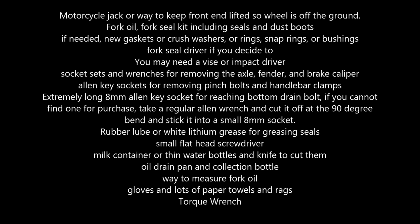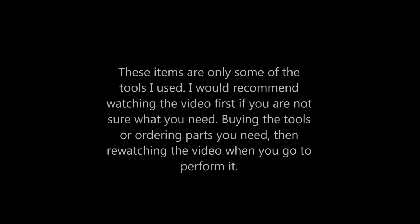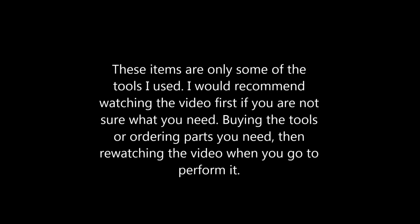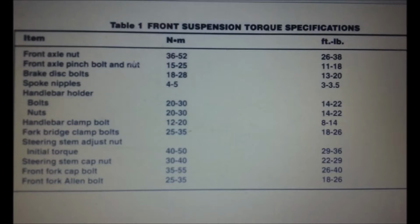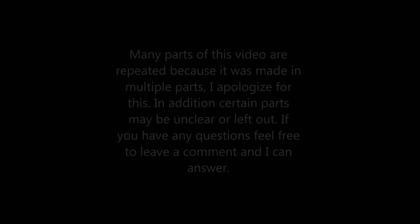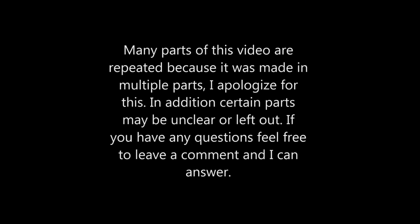The fork designs themselves are going to be pretty similar for the most part as to how the damper cartridges are put together. However, taking the forks out of the bike is going to be mostly what's different if you have a different motorcycle. What we're doing here today is going to be done on a Suzuki Savage.